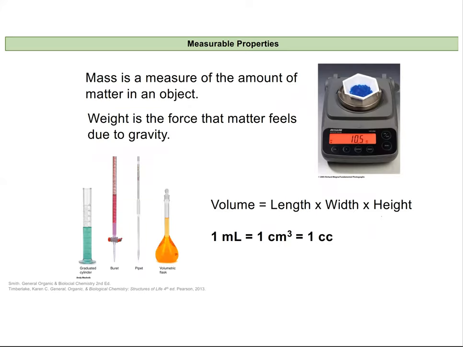Mass is the amount of matter in an object. We typically think of this as weight, which is actually the force that matter feels due to gravity on Earth. The weight of something would change depending on the force of gravity. So, if you went to another planet, you would weigh a different amount. But the amount of mass you have would be the same no matter what planet you were on.